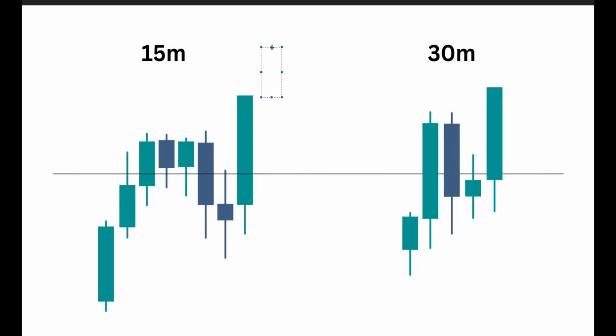Once you start to read the charts this way, you'll notice this. You can't take your eyes off it, and it will give you better entries, better risk reward, better consistency, and better win rate for sure over time, as long as you're doing it at the right times of day. So 6, 7, 8, 9 o'clock in the morning is a great time to trade in London. And then for me, 1, 2, 3 o'clock, they're all different variations there.